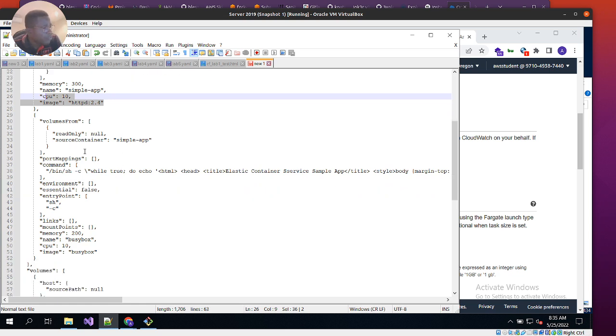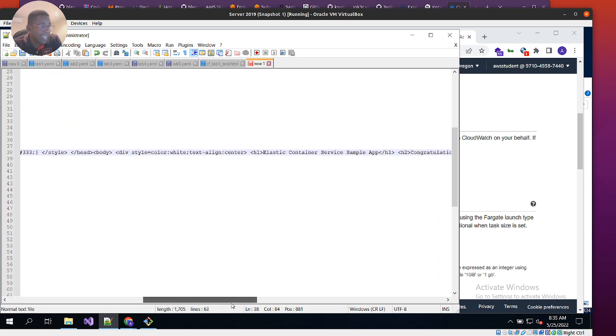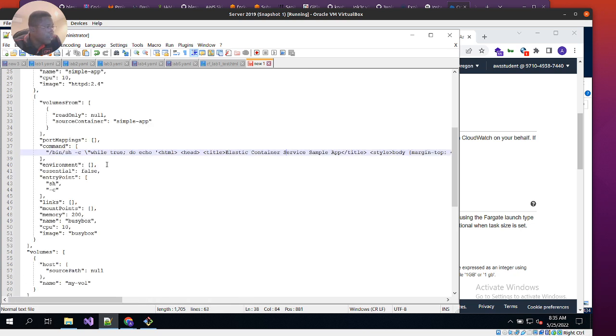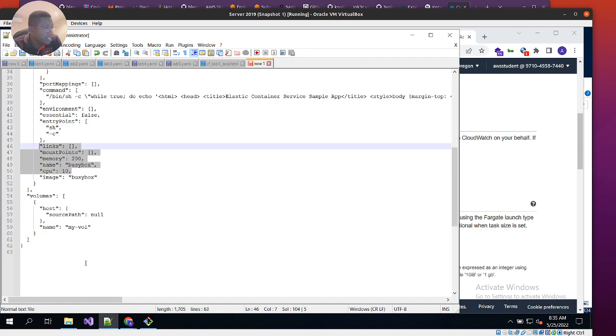Then also for the second one, you will also see we're executing a command right here, which is actually a basic, okay, I'm gonna remove this double S. It's a basic Elastic Container Service sample app. Then set up a few other variables right there, like the head and the header 1, then also a bit of dates and the timestamp happening over there, then sleep. Okay, the environment definition, the entry point is an SH. It's another bash. Okay, then also for the second one we define the resources, and that's it.